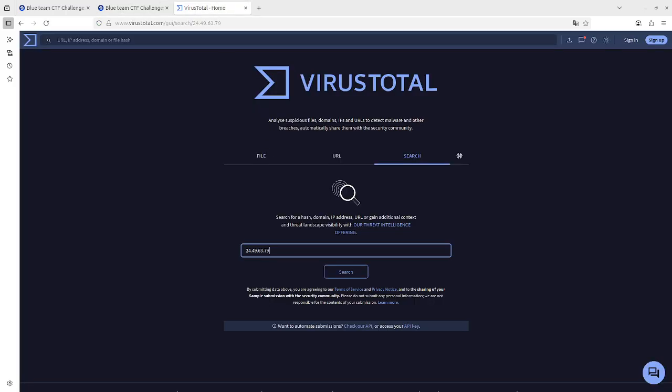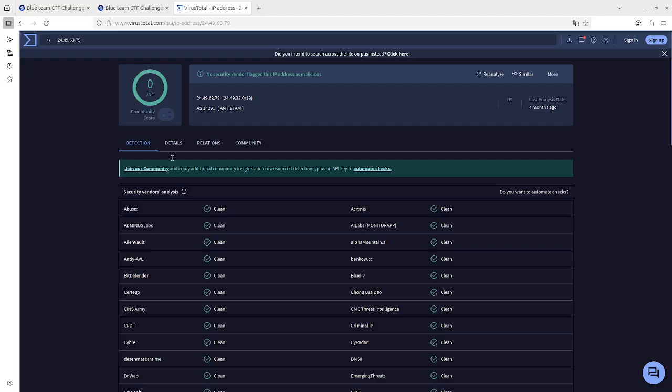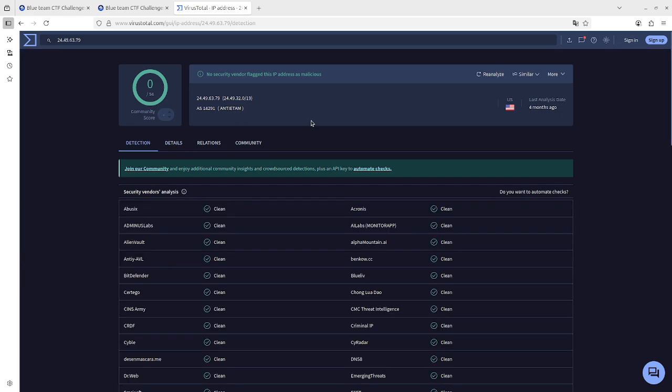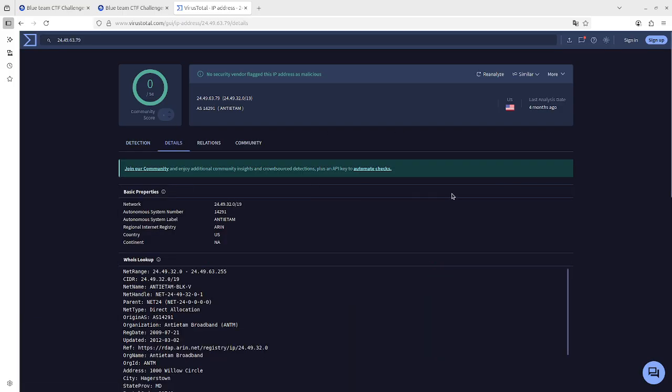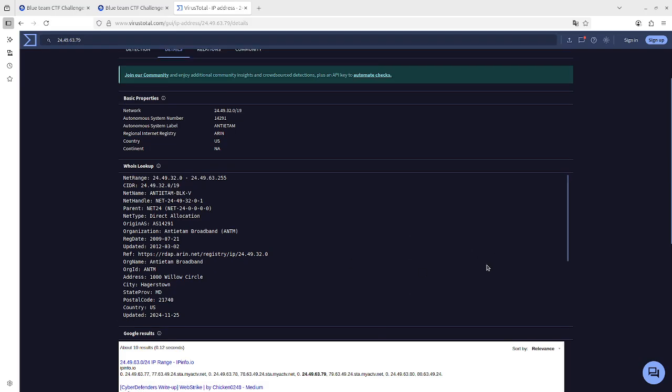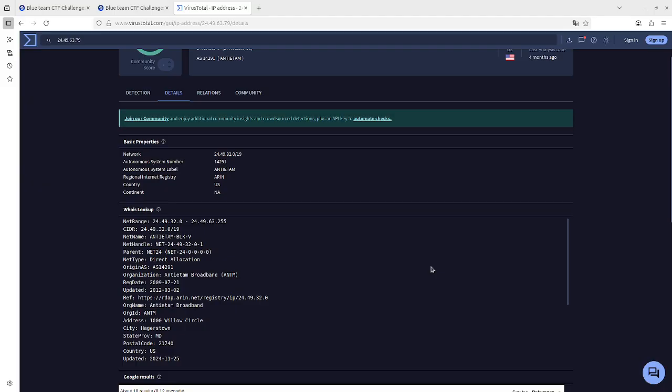Let's see the reputation of this IP. One thing as a SOC analyst, not everything that you see on VirusTotal, do not take it at face value. Doesn't matter if it's all clean, do not trust it at face value. You have to dig deeper.